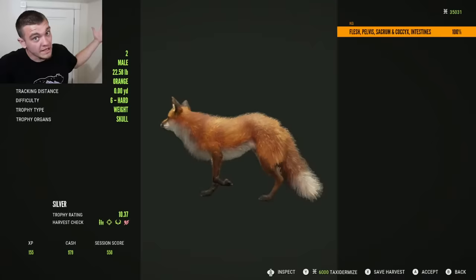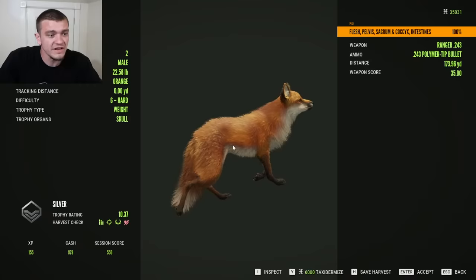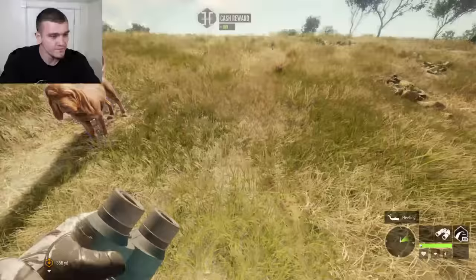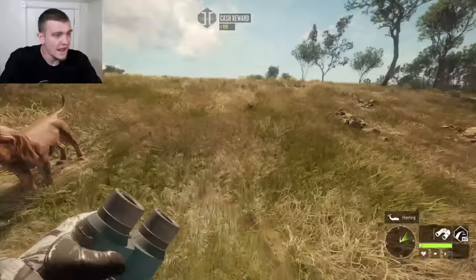Well, tell me how the rear end of a stinking fox ain't a vital organ. I mean, if you cut it in half, it can't survive without its back legs. How's that not vital? I don't know. Anyways, almost $1,000. Nothing insane. We'll take it, to say the least.